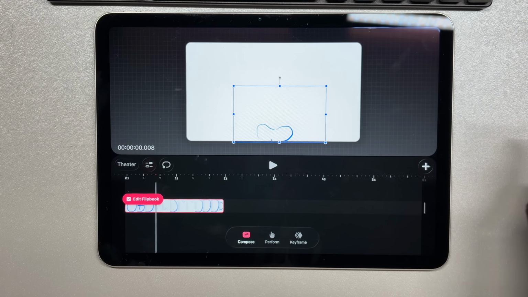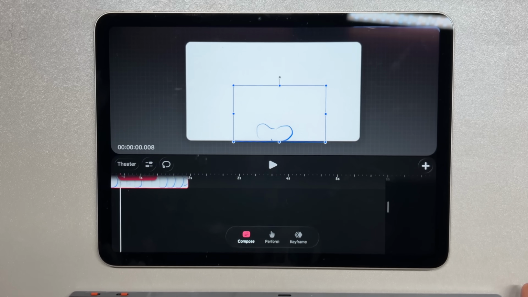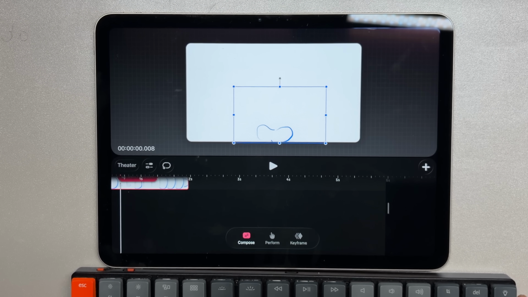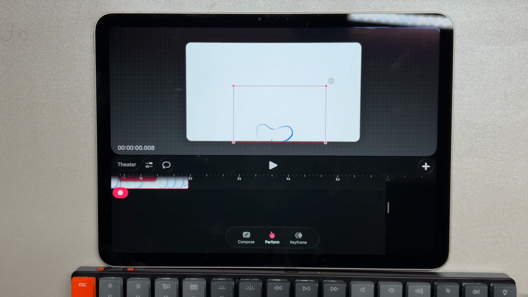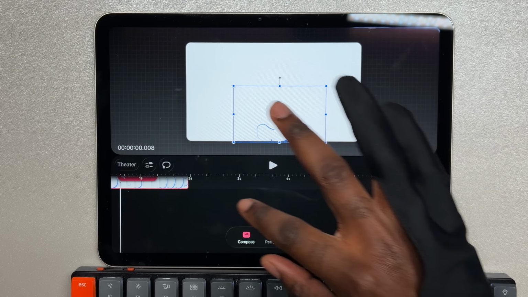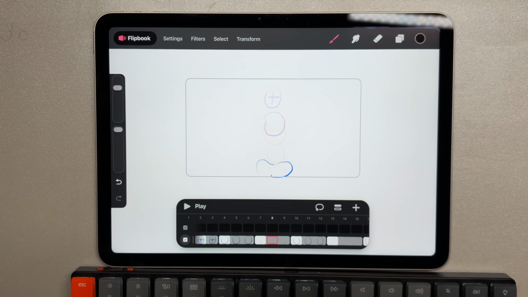Some keyboard shortcuts I've been using so far are the ones to change modes. We can change our modes with 1, 2, and 3. These are the compose, perform, and keyframe modes, which are the same ones we had in version 1.0. If we go to edit flipbook, we can click left and right to go through our keyframes.